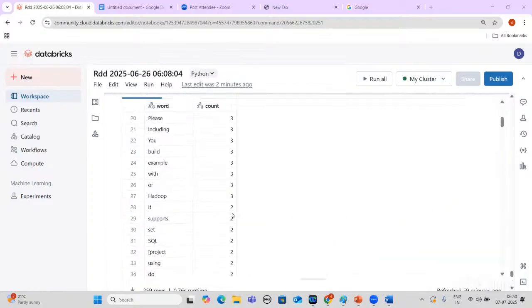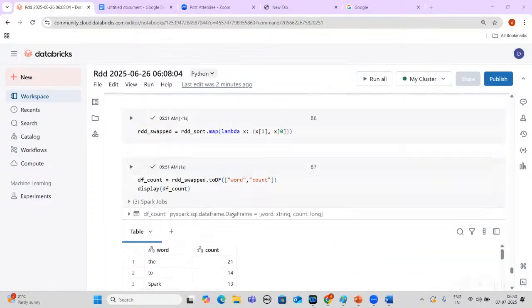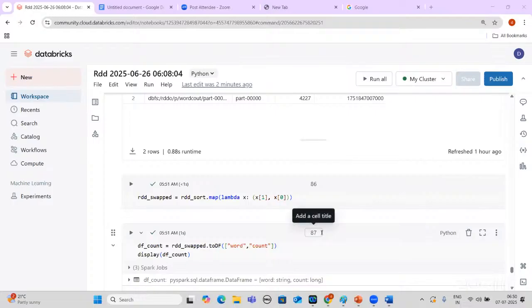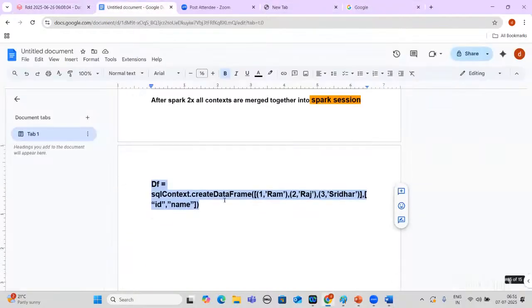So now what you need to understand is we can convert RDD to SQL. How to convert RDD to data frame? These are all interview questions.